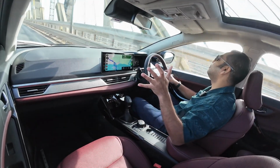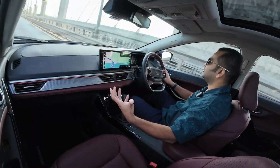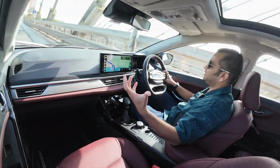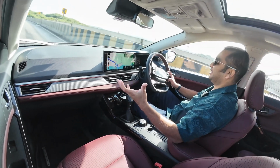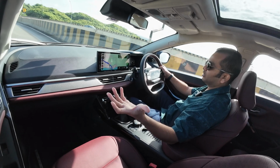So if you are planning to buy the Tata Curvv with this Hyperion really powerful turbo petrol engine, I would tell you just blindly go ahead and buy the DCA, because that is going to be a much more rewarding experience, because then that gearbox is going to take all control, and that is going to be much smarter than this gear stick.